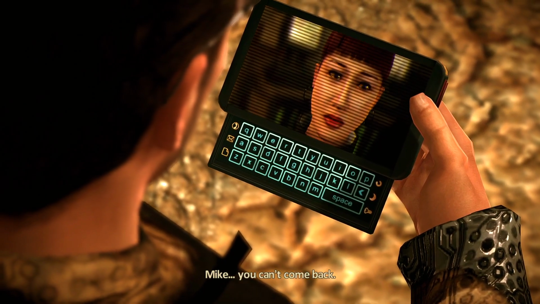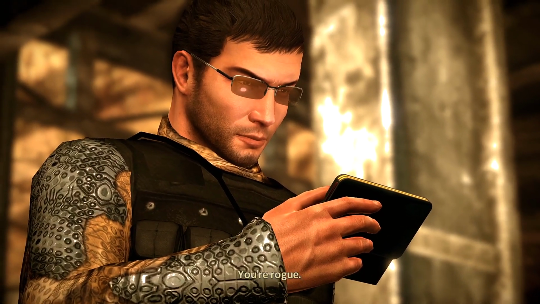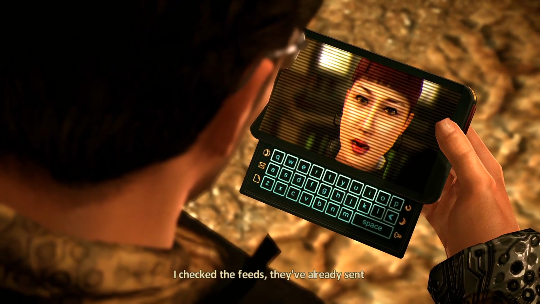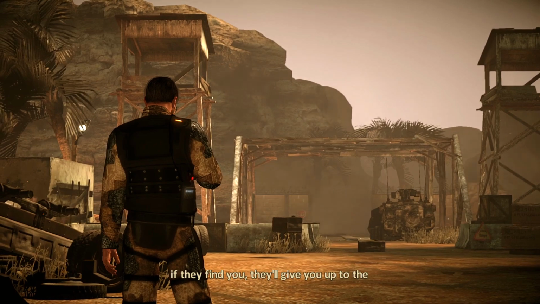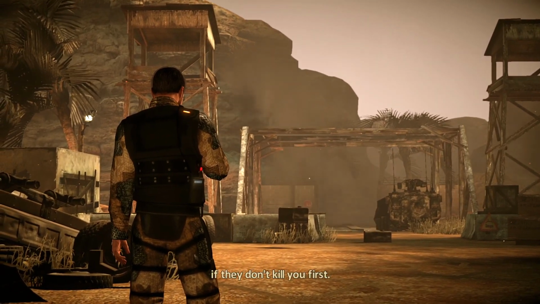Mike, you can't come back. What? You're rogue. I checked the feeds. They've already sent out notifications to the intelligence agencies about your status. If they find you, they'll give you up to the government. If they don't kill you first.